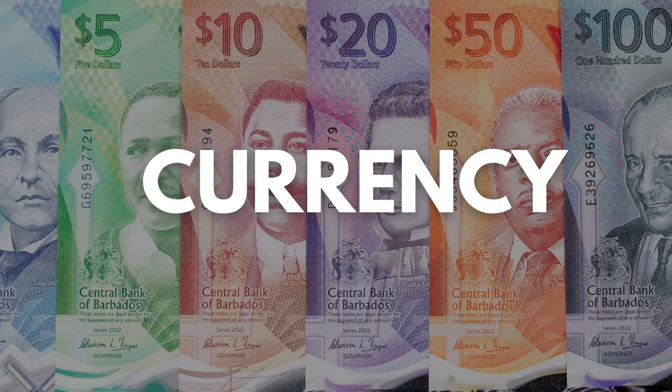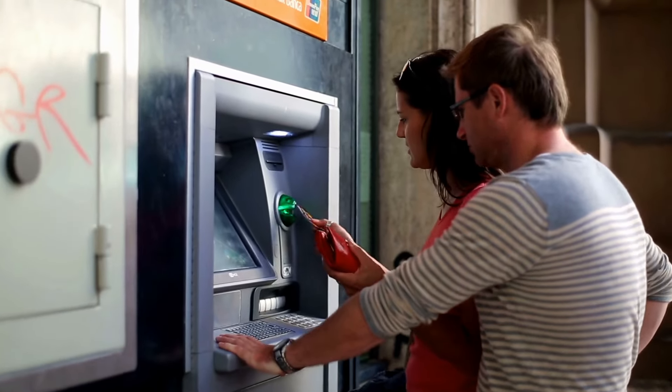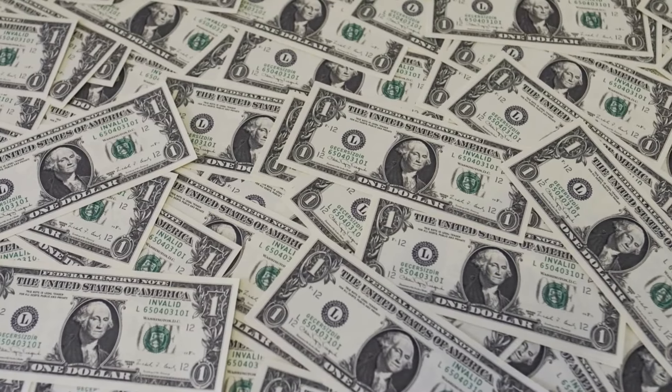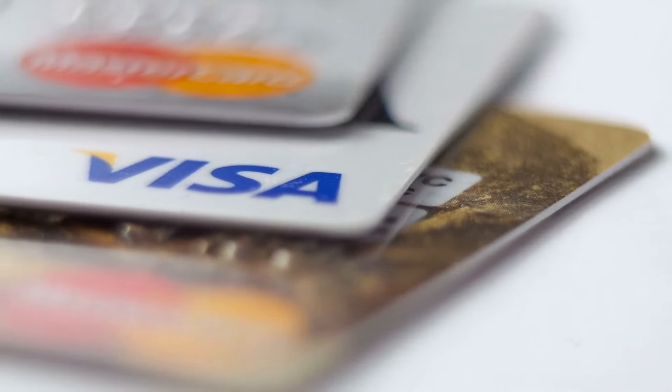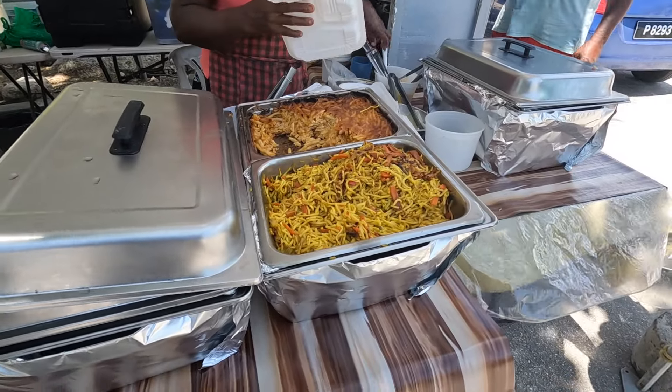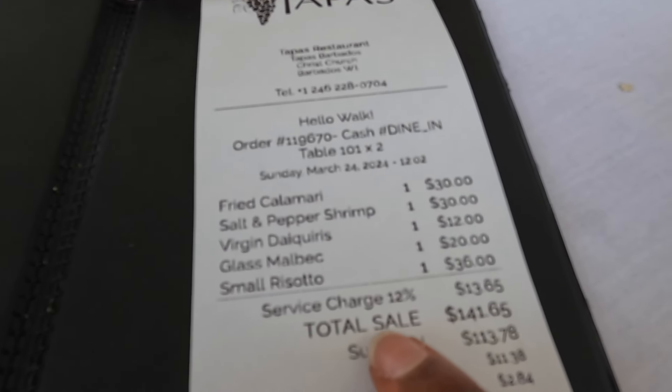First let's talk about the money in Barbados. The currency is the Barbadian dollar, at a rate of one Barbadian dollar to 50 cents USD. When you arrive you can easily get Barbadian dollars from the ATM, or you can bring US dollars since both currencies are accepted interchangeably. If you're coming from the US you don't have to change any money at all, though you'll likely receive Barbadian dollars as change. Credit cards are widely accepted, but you need cash for smaller food and street vendors. Tipping is common at full-service restaurants and with taxi drivers at about 10 to 15 percent, and more upscale restaurants may automatically add a service charge to your bill.